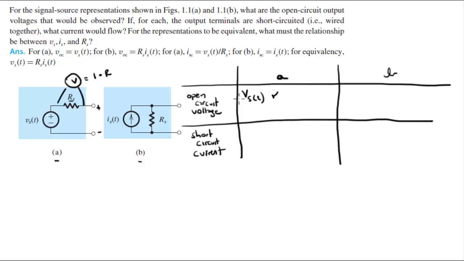It doesn't matter what RS is. And for the second one, this one, the open circuit voltage will be given by Ohm's law. Ohm's law says that the voltage is equal to the current times the resistance, so it will be IST, which is the current given right here, times RS.